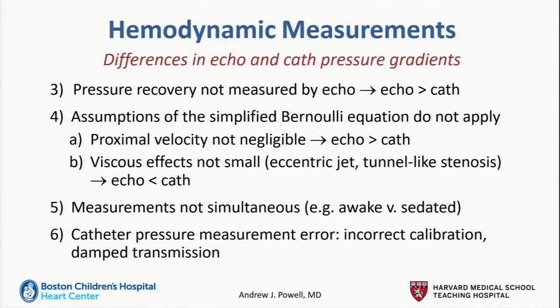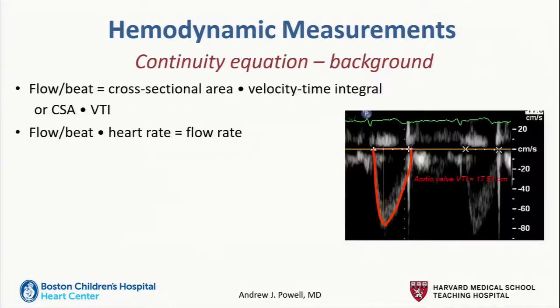So we think of catheter measurements as gold standard, but in fact, you can have issues around calibration or damped transmission, air bubbles in the line, and that should also be on the list of things that can contribute to differences. All right, let's move on and talk about one more thing here in hemodynamic measurements, the continuity equation.